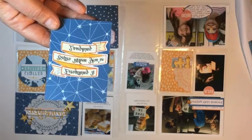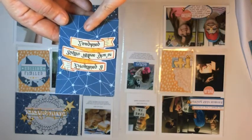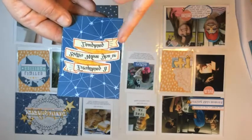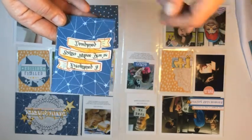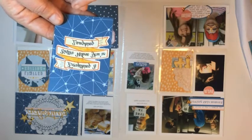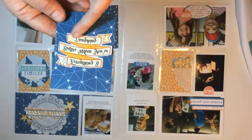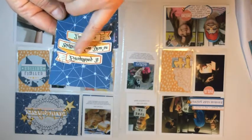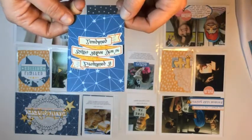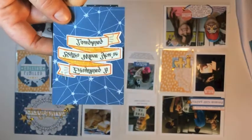So I pulled out my orange gel pen, the Sakura jelly roller pens, whatever they're called, and I outlined it, and I thought that'll be enough orange to bring it in, but it still looked too stark white. So I did pull my watercolors out and gave the banner a light watercolor of orange with a bit of darker in the background, and I wish I hadn't outlined it with the jelly roller now, but oh well, what can you do? It's done now, and I'm not going to change it.